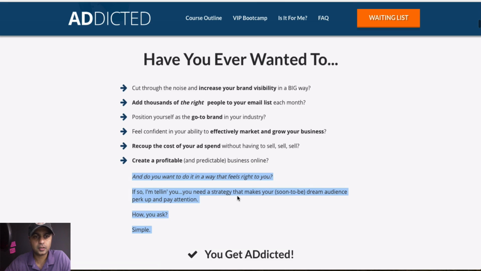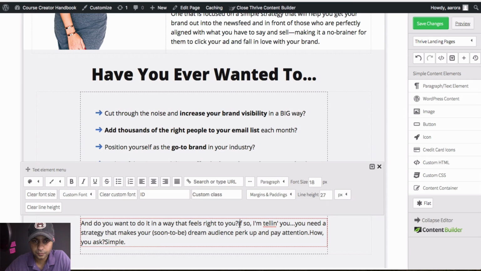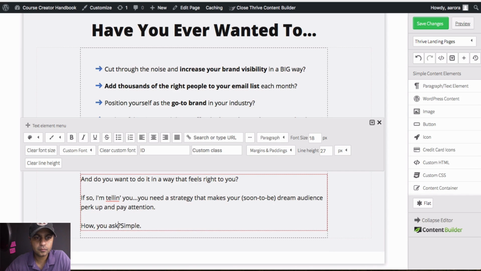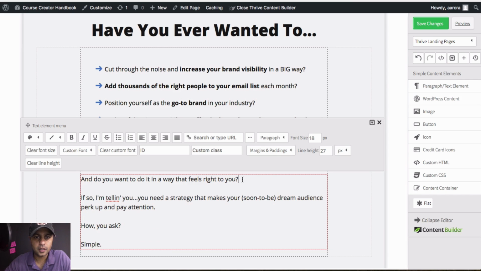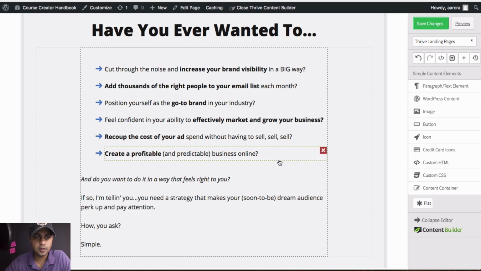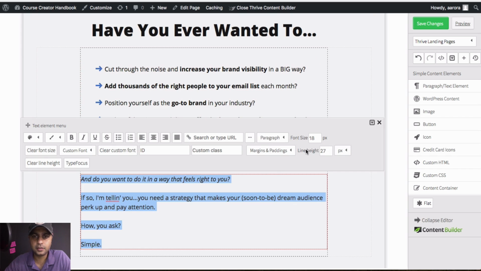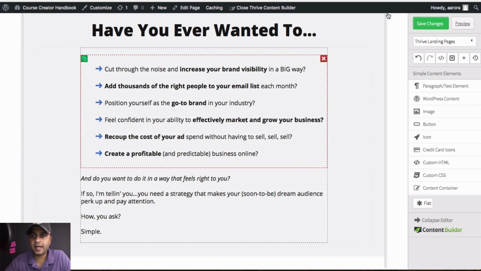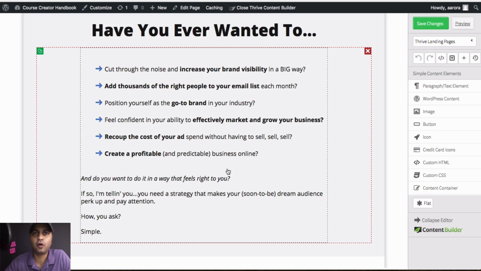Okay, shift enter so you don't create a new paragraph. So pay attention. Done. And this one is italic, and the line height in this is a little less, so I'm going to do 22 and make that font black. Done. Now as you can see, every time I do something I have to go and make the font black, which is annoying.